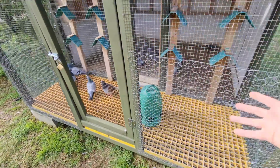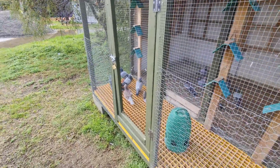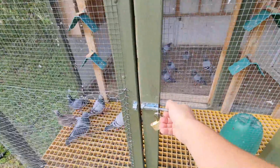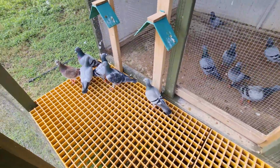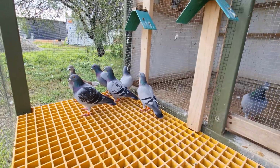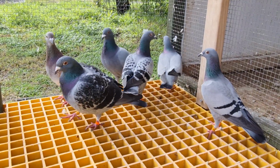This loft does need to move from this position. It's been needing to happen for a long time, but once we get through a lot of the plans I've talked about, then we can move that across, because we will sit it up beside the other loft when we put it over there, and we'll paint them all the same colour as well. This one's just a horrible green that is definitely not growing on me. We'll probably paint it the same colour as the other one, but we'll have one race loft and one colourful race loft as well with some projects. So make sure you do stay tuned, because there's a lot going on, an absolute lot.